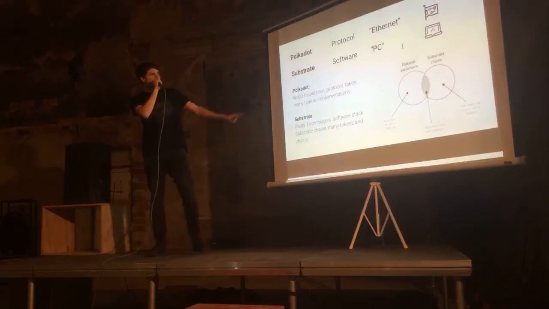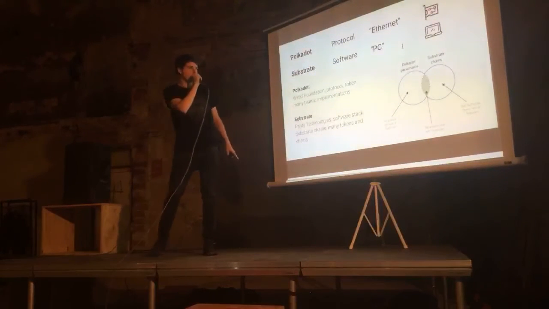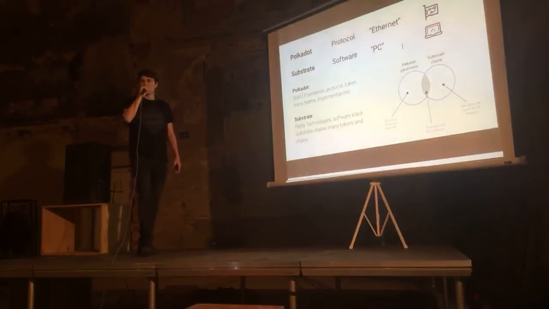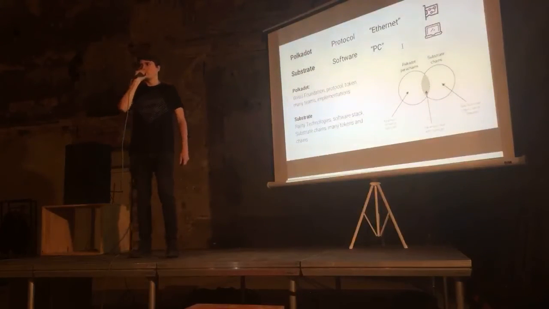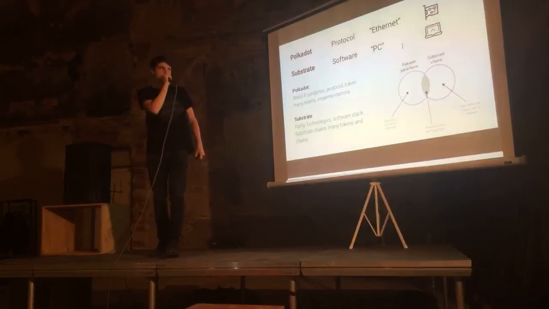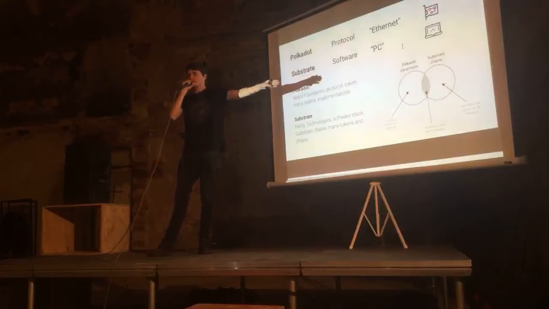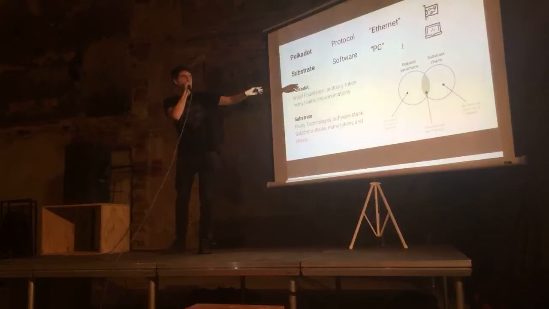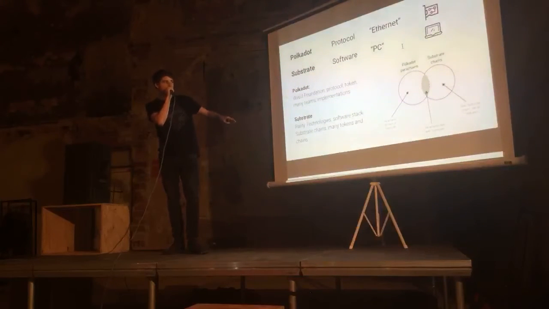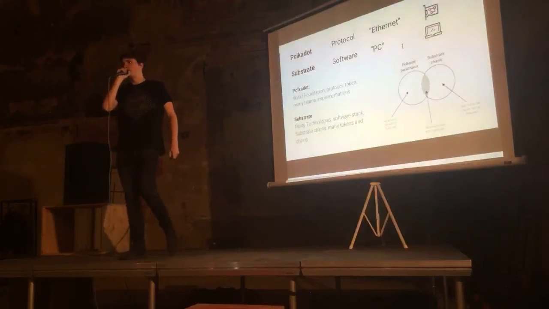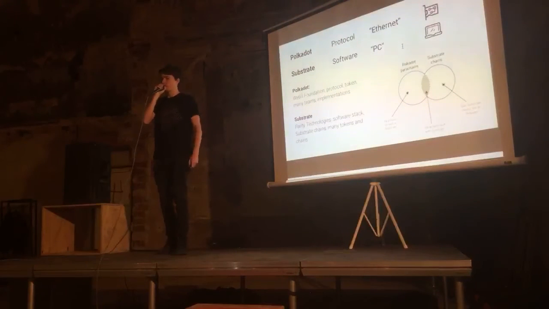The relationship you can see here, I'm not sure how well you can actually see it, is like a Venn diagram. In the middle, you can build Polkadot parachains on Substrate, but you can also build Substrate chains that are not integrated into Polkadot, and you can build parachains on Polkadot that are not built on Substrate. But the two technologies just make a ton of sense together and are pretty powerful together.